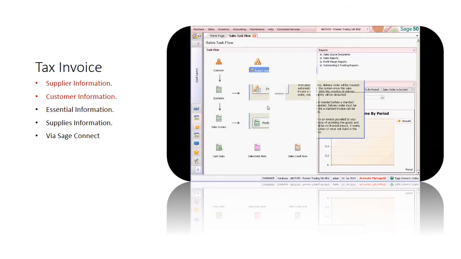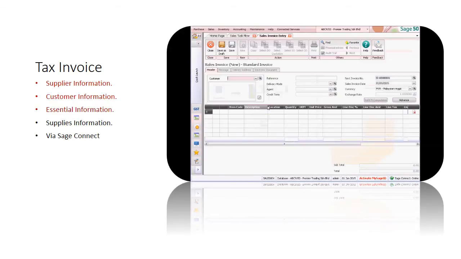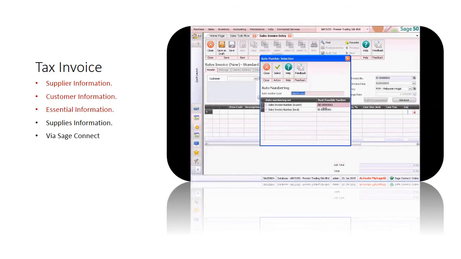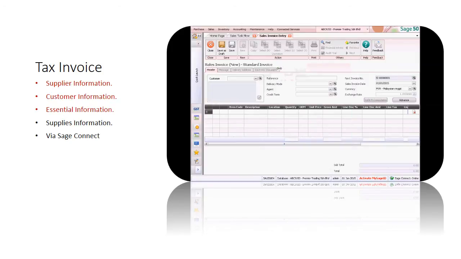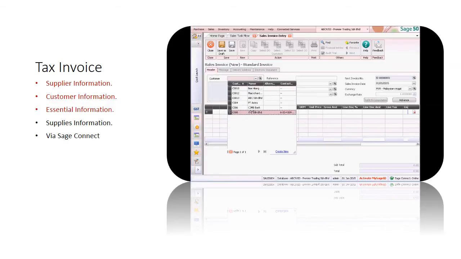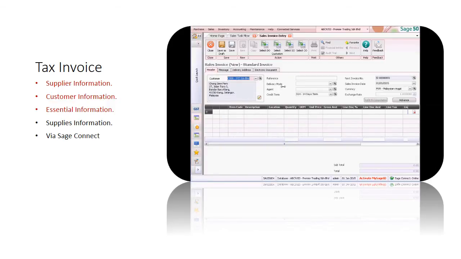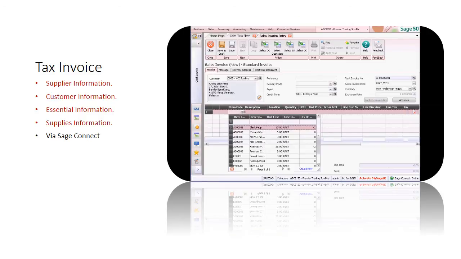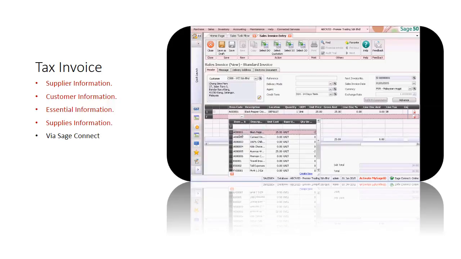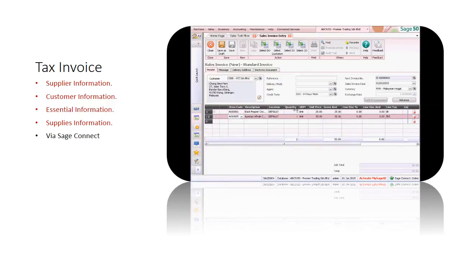Create a new invoice. In Sage products you may have different sets of invoice numbers for different businesses if you so choose to. Notice the important serialized invoice number and also the invoice date. Select the customer. Note that all the necessary information is already filled. Next, select the product or supply, the quantity and the price. Apply any discounts if applicable and then review the GST code applied.